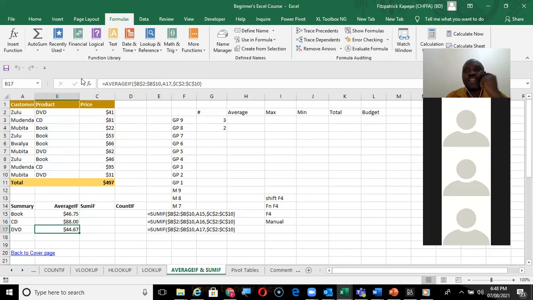Okay. So the question would be, why would you want to use the AverageIF function? For a person like Jesse, you would want, for example, to audit overtime allowances at Southern Division.